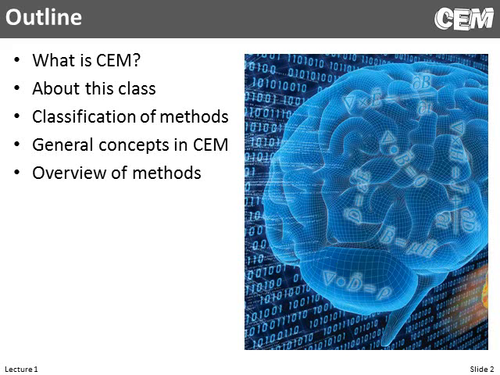So in this first set of notes, I'm going to tell you what I think my definition of computational electromagnetics is. What is it? And then the boring part: we're going to go through all the rules and regulations, the syllabus kind of stuff. After that, we're going to start with the class, and I'm going to start off with classifying methods a few different ways.